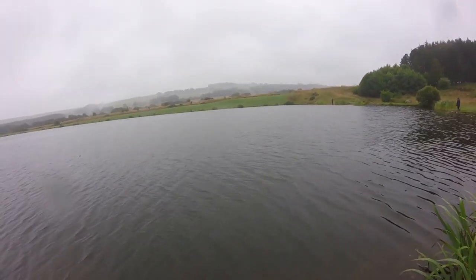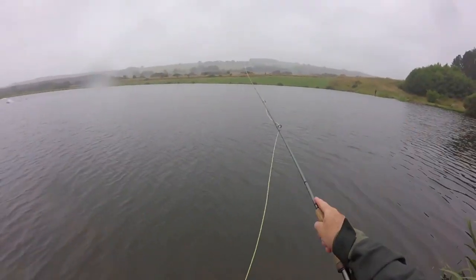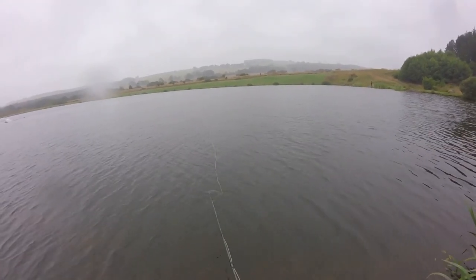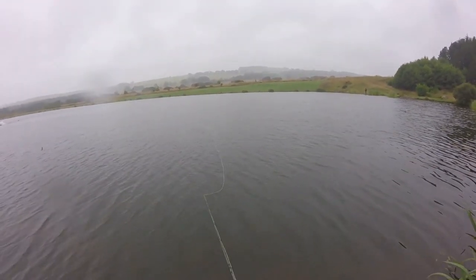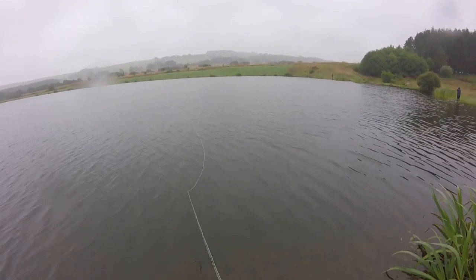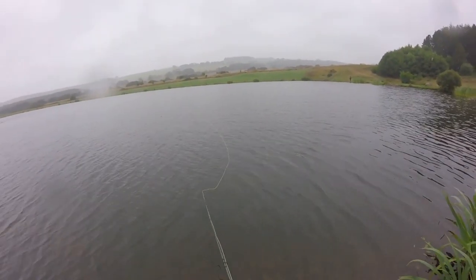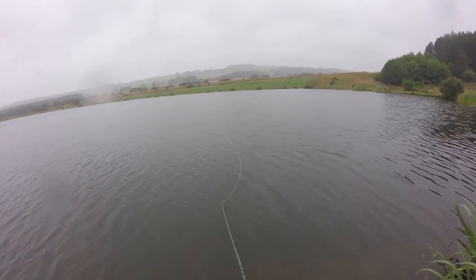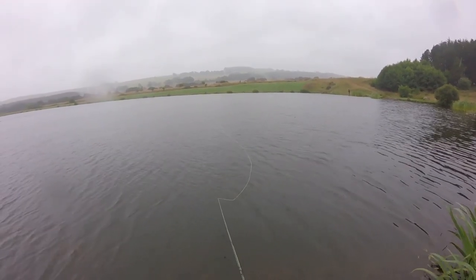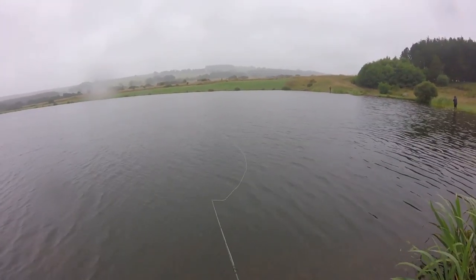Well, I just changed back over to the midge tip with a washing line on, and I had a small mini brown daddy on the point and two olive nymphs on the droppers. I was just going to figure-of-eight it, and I'd cast out onto the top of the water to get my line sorted out, and instantly one came up and took the mini daddy, which was a result. So I'll fish this for a while and see if we can get any response on the daddy or the nymphs. What fish there seem to be seem quite high up anyway.